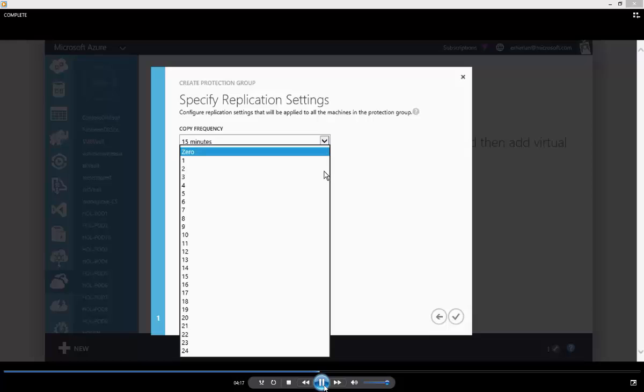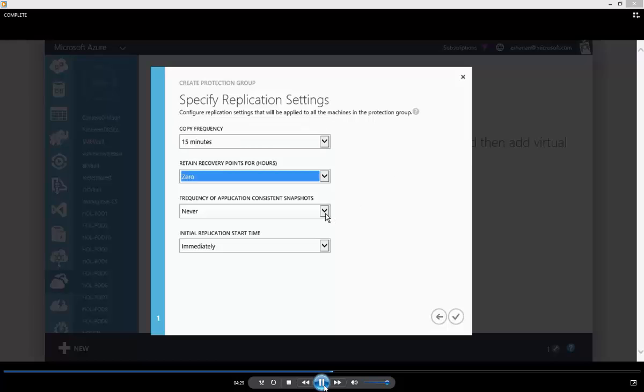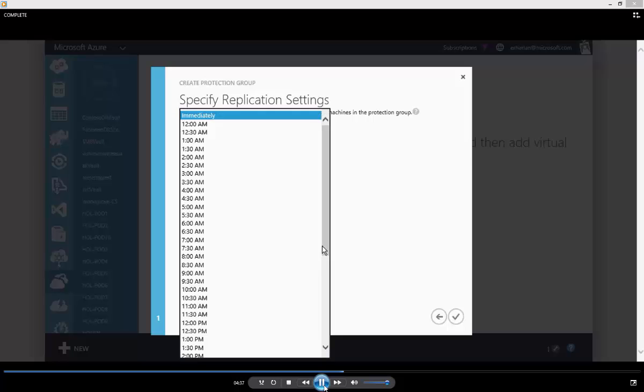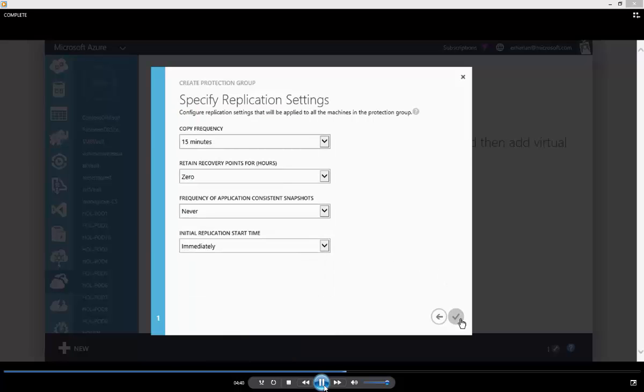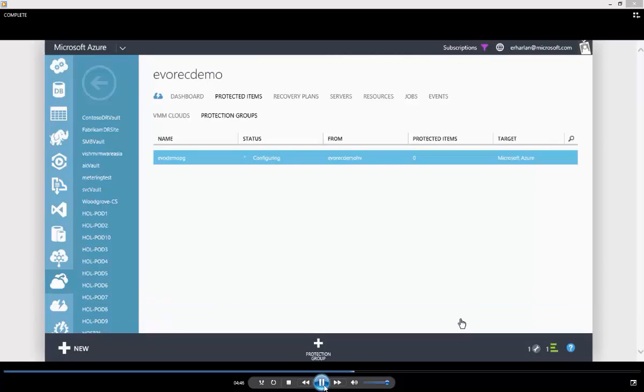So think, for example, you push a new patch and the patch bombs and you need to revert, but in that 30-second time frame you've already synchronized up to Azure. These waypoints, or snapshots for lack of a better term, let you hold a couple states of VMs in storage until they expire, so you can protect yourself against those types of things. You can choose when your replication time happens, so maybe you want to do that in the middle of the night. Make sure you're not pulling against resources in the environment.